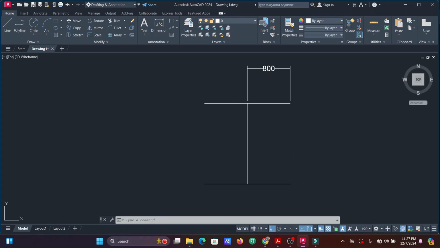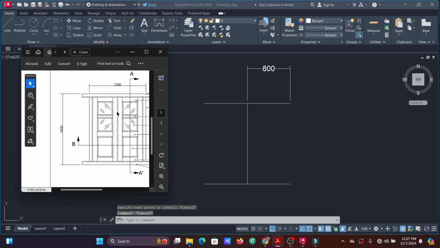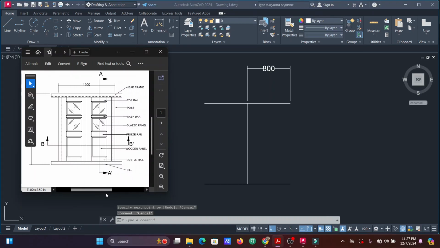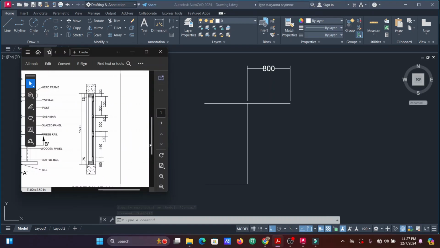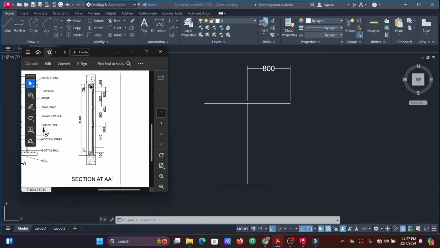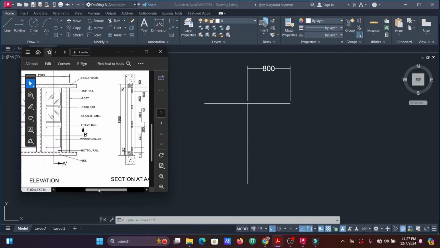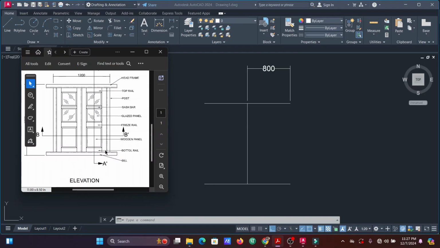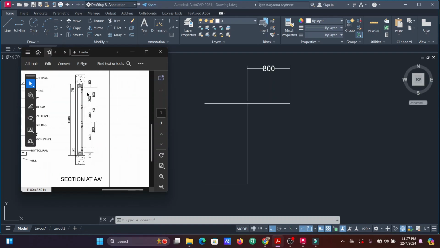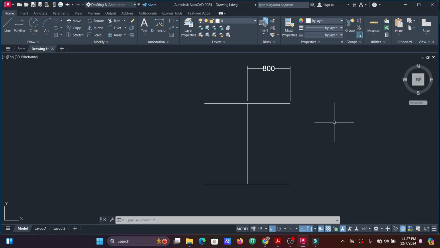So now we'll use the command offset, O. As you can see in the cross section view A-A, the width of this head frame and seal frame is 75 mm. You can see from here.